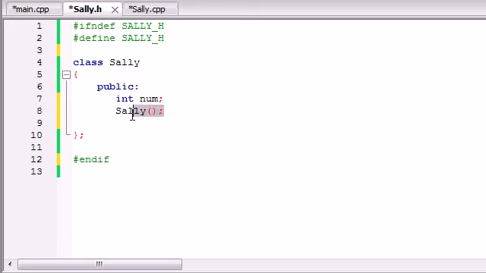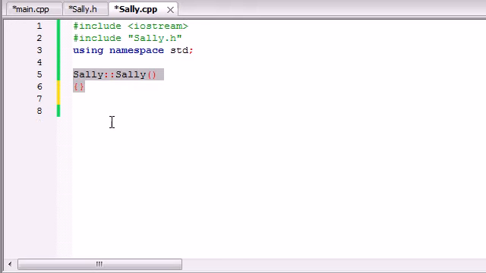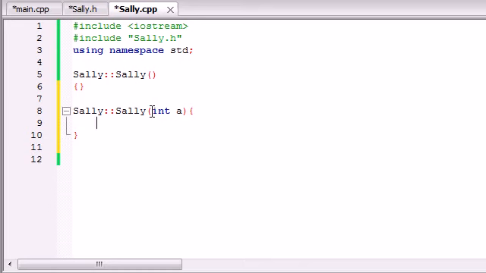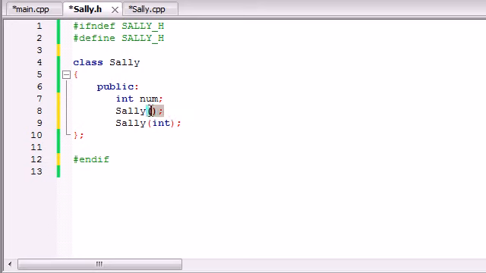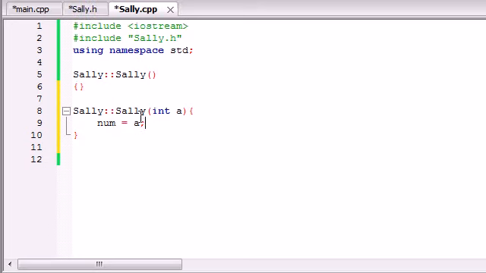We're also going to create another constructor: whenever we create a Sally object and pass an integer into it, called integer a or something, it's going to take that num property and set it equal to a. So we're going to create Sally objects in two ways: a blank Sally object or a Sally object that already has a number.